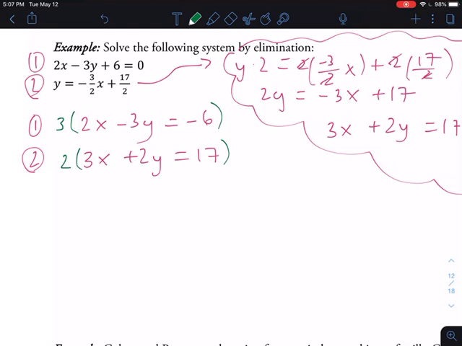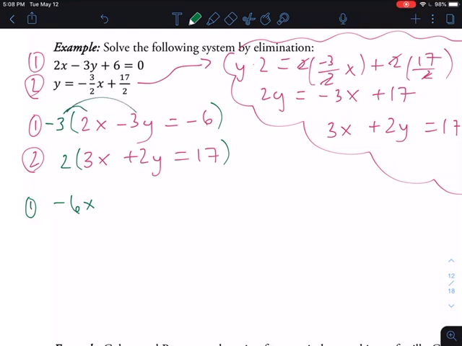But I do need one of those numbers to be negative. Again, it doesn't matter here. You can pick either of them to be negative. So I'm going to pick this top one to be negative. If, for example, there was a situation like this, where we could have picked the y's, one was already negative and one was already positive, then all you need to do is multiply so that they are equal but opposite. In the case of here, where they don't even have opposite signs, we need to make sure we make one of them negative. Okay, so that makes 2x into negative 6x.